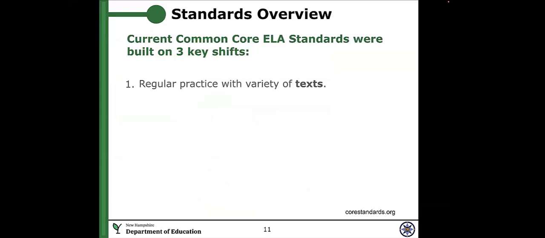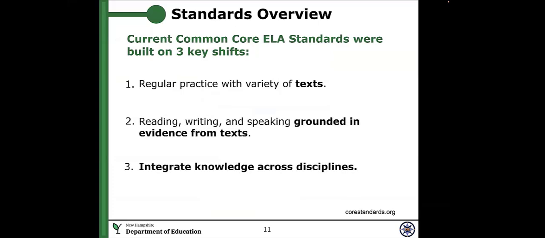So our Common Core ELA standards have been around for a while now, and these are the key shifts that we hold on to. Regular practice with a wide range of texts, right? We want lots of different kinds of texts. All of our reading, writing, and speaking is grounded in evidence from texts, and this idea that we integrate knowledge across disciplines, not just reading and writing, speaking and listening, but also across social studies, science, math, all of these other places where we do reading, writing, speaking, and listening.